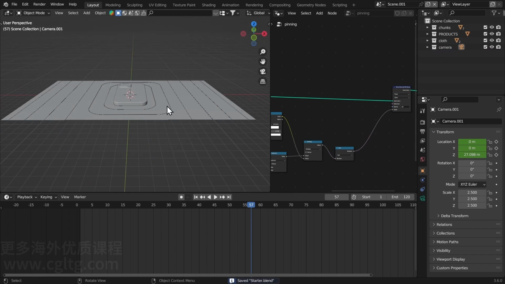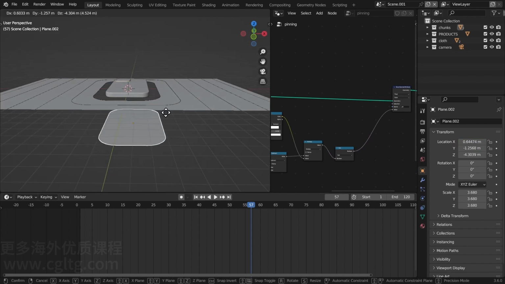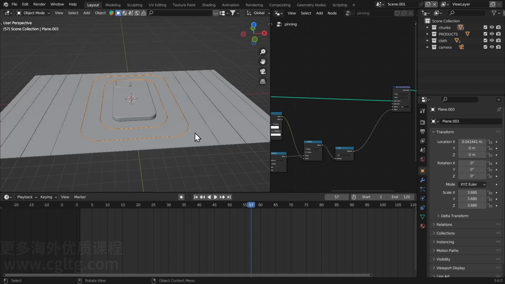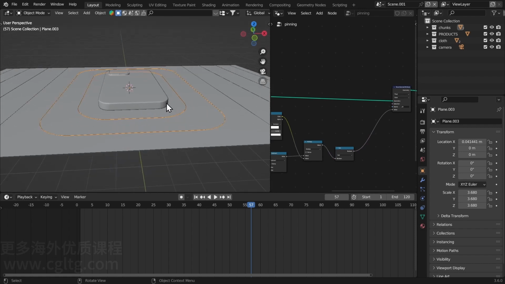And now we're going to bring down each piece in a certain frame, so they're going to start simulating. So if I bring this down and the cloth is baked, then this part will be simulated. So when this is down, this part is going to be simulated. So whenever these parts are here, the cloth is going to stay on its place. It's going to be flat. And when I bring them down one by one, it's going to be simulated.